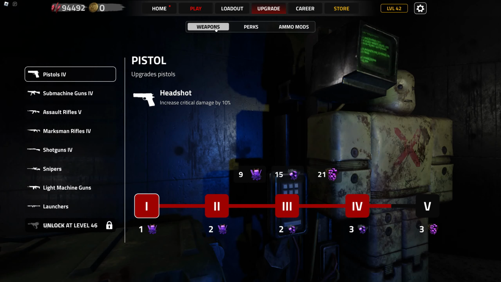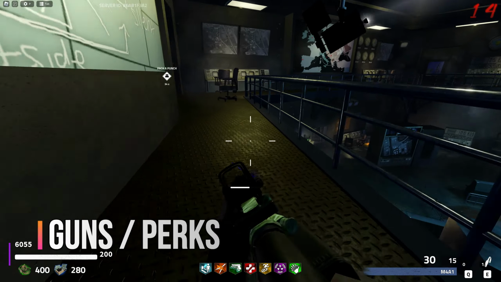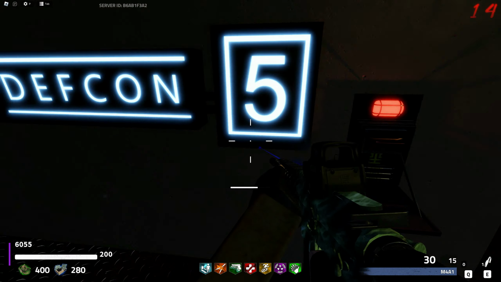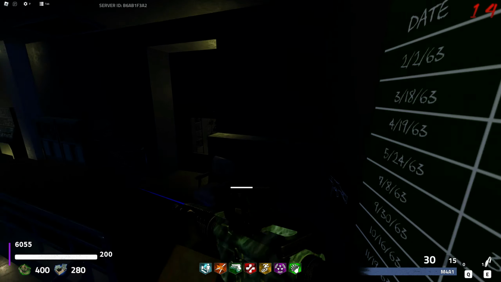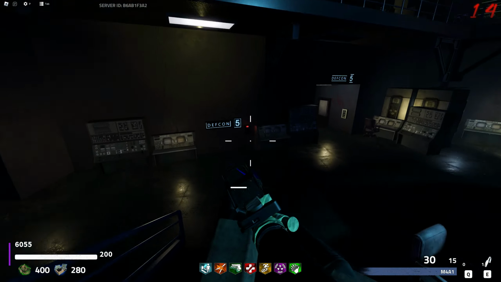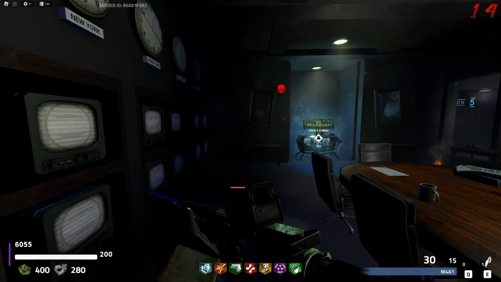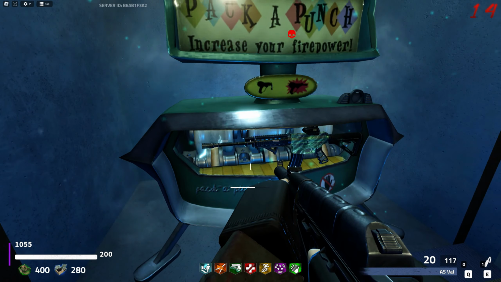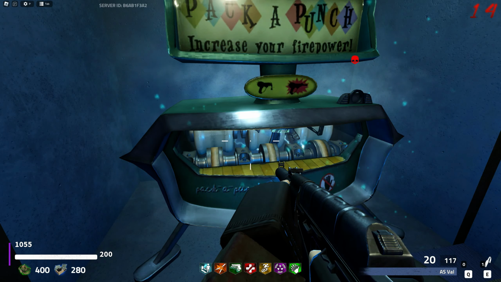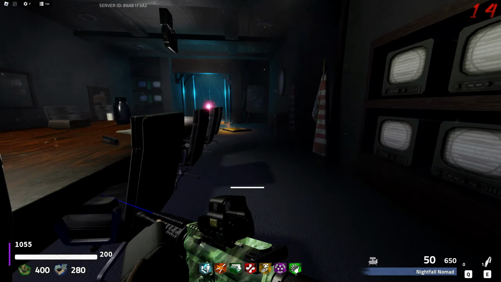Okay, so the next thing that you want to make sure of is that you have all of your perks and the loadout that you're most comfortable with for the remainder of the game. Right now you can't tell, but I'm running my assault rifle loadout of the M4A1 and AS Val. Now there is a third weapon that I'm going to be getting later, but I'll speak more on that in a bit. Also, you should pack your weapons as early as possible because why not? The earlier the better. Locked, loaded, and pack-a-punched.